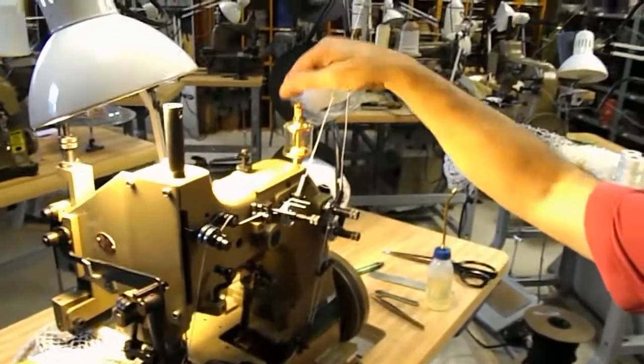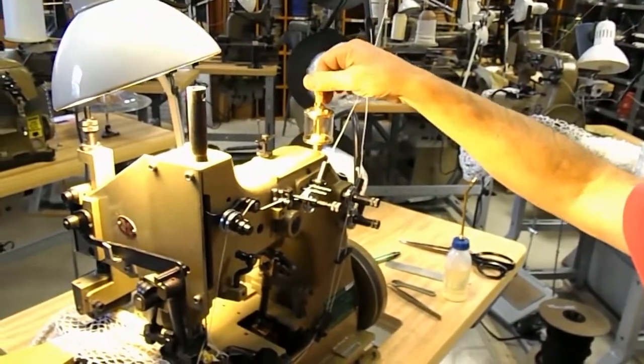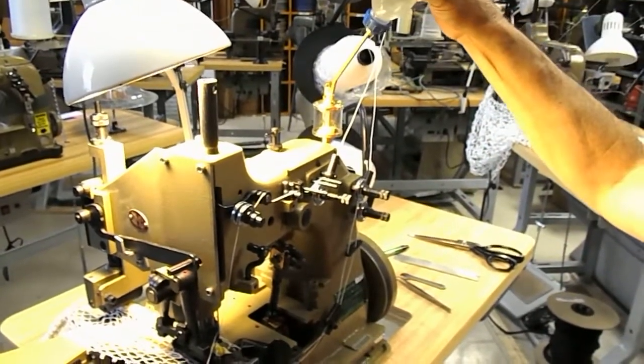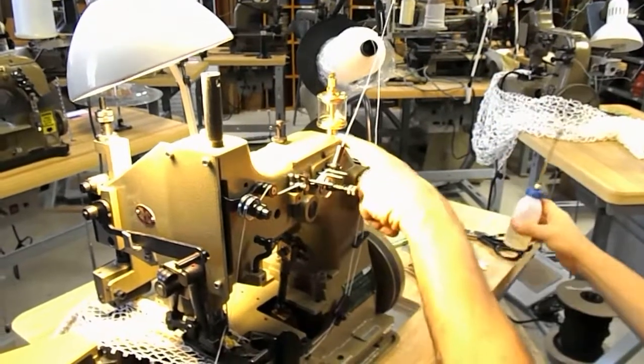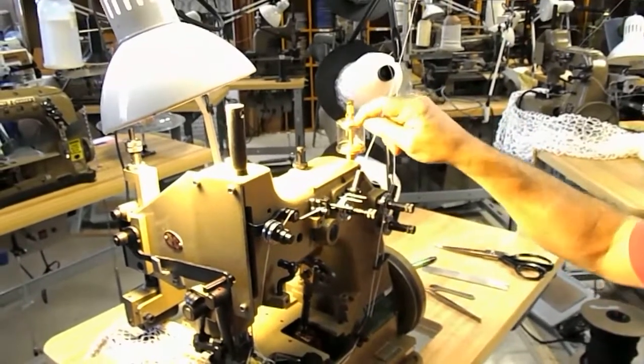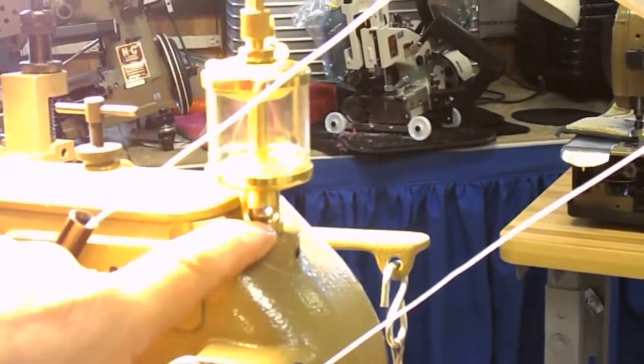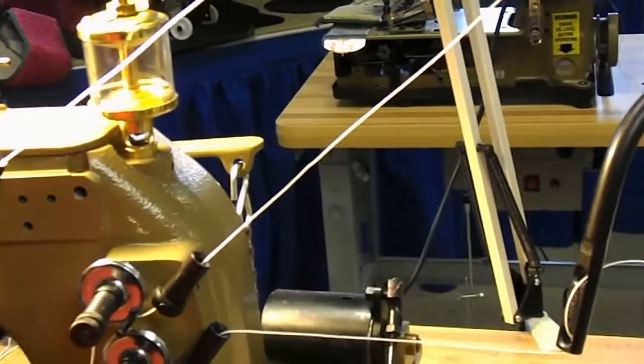And the way it works is, this is adjusted already. You fill the oil cup here, or drip cup. You've got a sight window where you can see it dropping down. Close it. And if you come around to this side, you'll see the sight window. You lift this up and you can see it's starting to drip oil. I let it drop about 8-10 drops, which is good for the day. And I close it. If you make the mistake of leaving it open, all that oil is going to run down and fill up the catch pan for no reason. 8-10 drops takes care of your upper main shaft for the day.